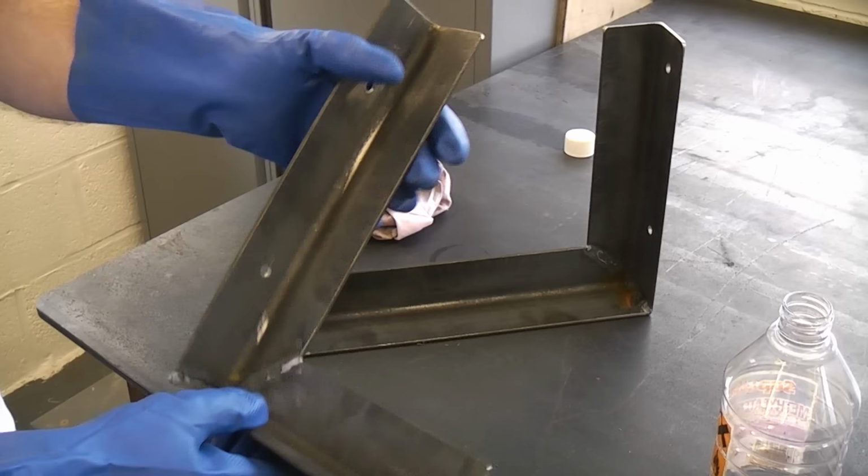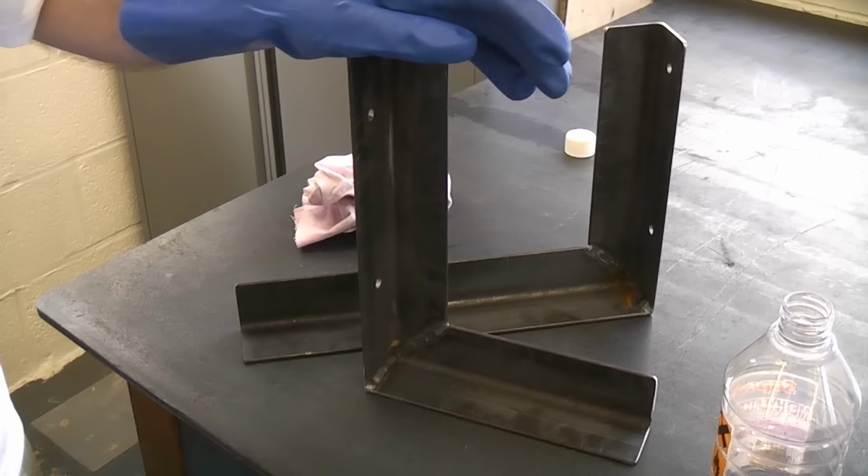It's always a good idea to clean them first. This is brand new metal, but it will still be dirty. It'll have oil deposits on it, grease deposits. So it's always a good idea to clean those off first.